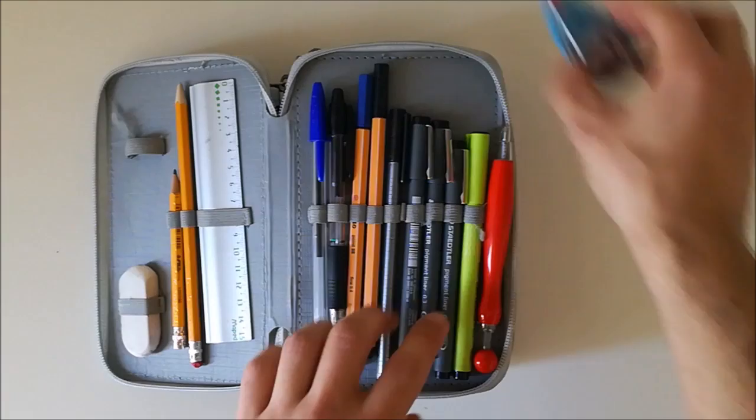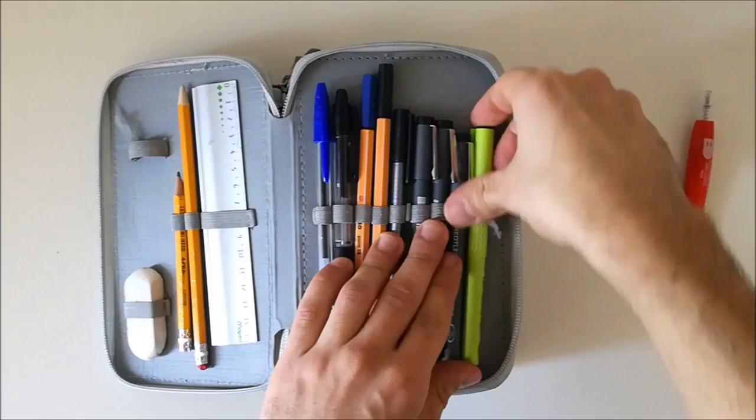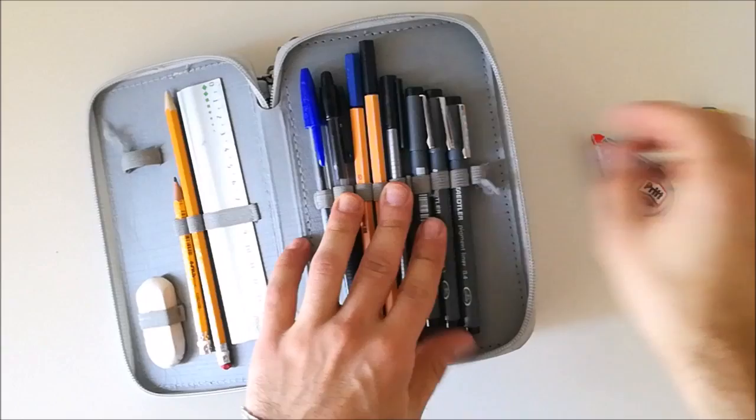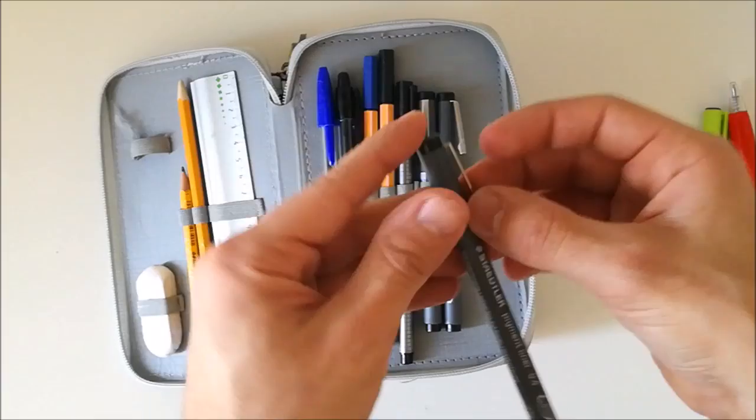On this side, I have this nice pen from my school. I got a lettering pen, a Pilot lettering pen. I've just started lettering. I'm still not as good at it, but you know, I'm working on it. So these are my favorites. I have the Staedtler pigment liner. I use this for bullet journaling. I have 3 of them.